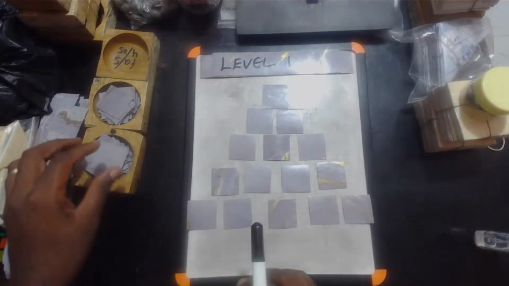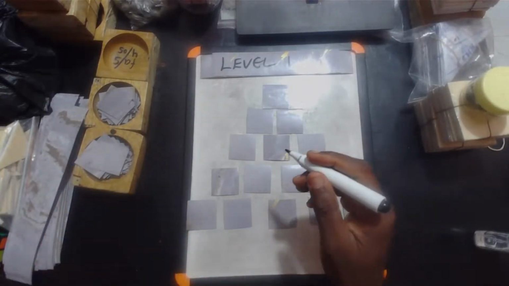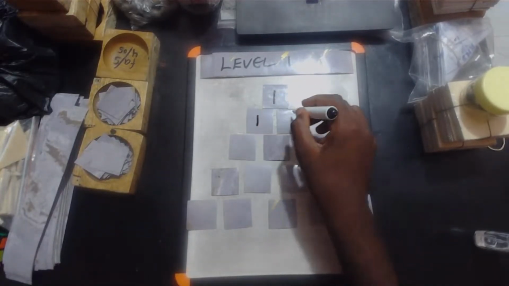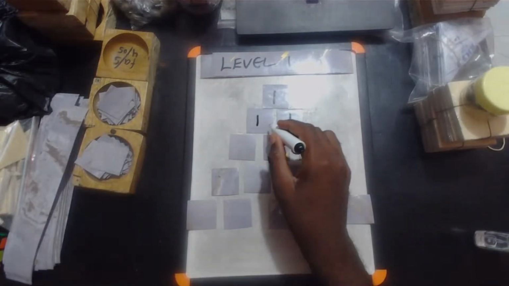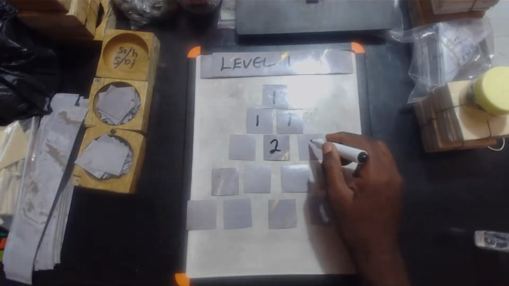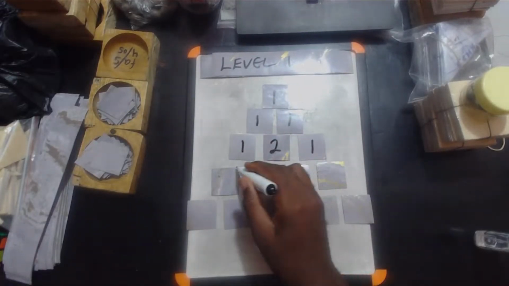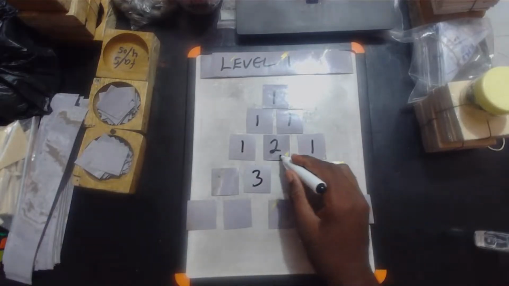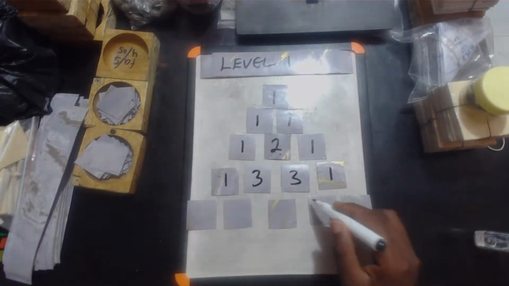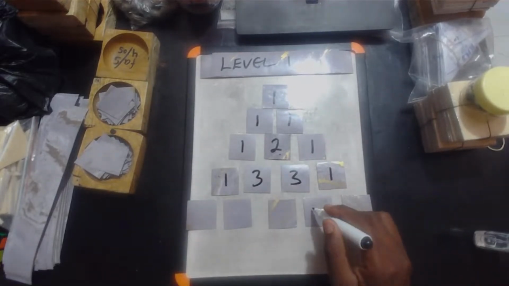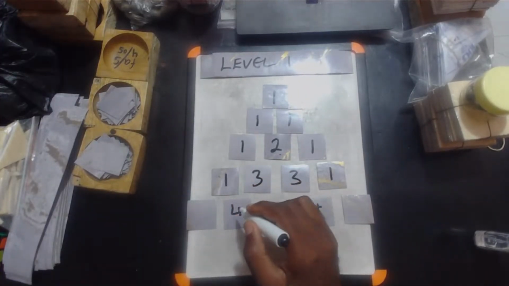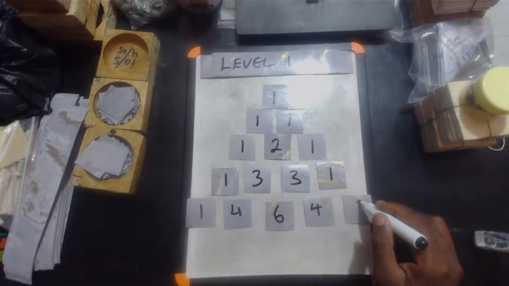So I think this is how it's going to be. The Pascal triangle starts with the number 1, and then I go 1, 1, and then I add the numbers to form 2, and I bring the 1 to the side. Then I combine to form 3, combine and form 3. Then I bring the 1 to the side, the ends to the side. Then I combine to form 4, this is 6, combine 4, then I bring 1 to the side, 1 to the side.